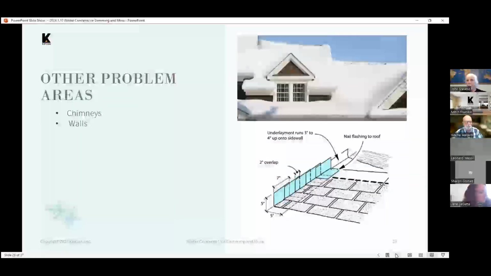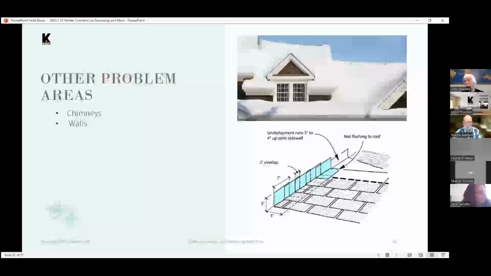All right, so I talked earlier about areas that also can be problematic, regardless of the fact of ice damming. And one of the areas is, again, where a roof joins a vertical wall. That's either a side wall or a front wall. The flashing is very important.